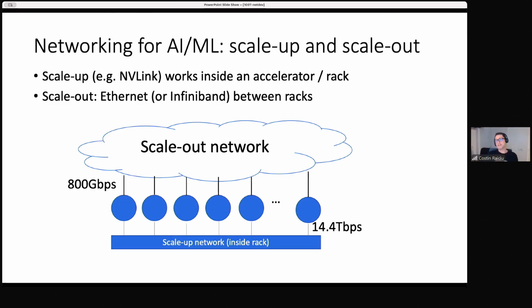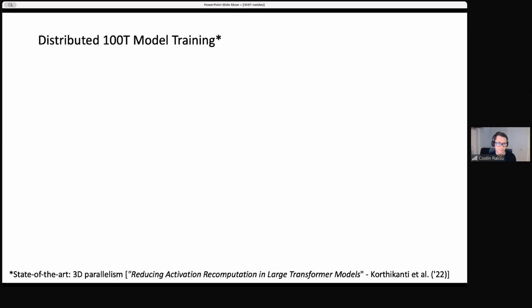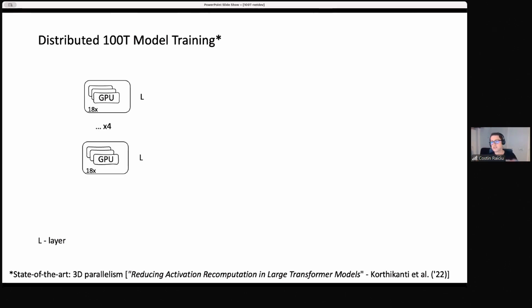Okay, so given this, you've got this humongous model. How do you split it up across your data center to train it in the most efficient way? I've already said that you need 18 GPUs to hold one layer, and you've got 72 GPUs, so you'll have 4 copies of a layer inside the same rack. You could have different layers in the same rack, or the same layer, just different copies of it. And this brings us to, how do you train in a distributed way?